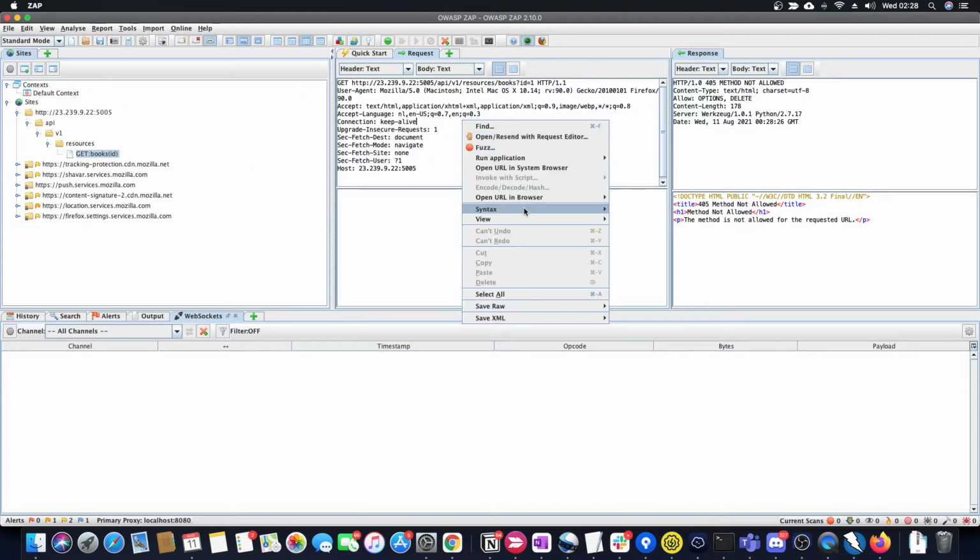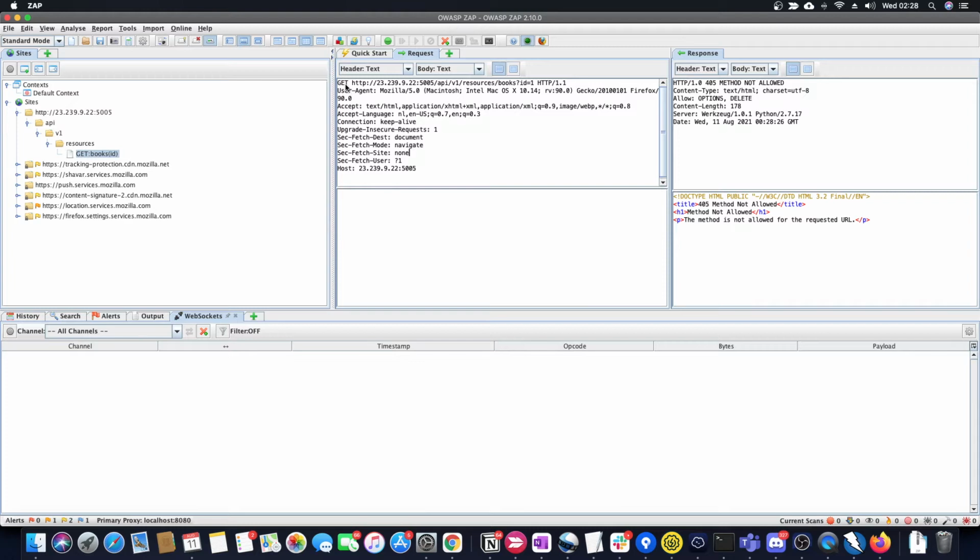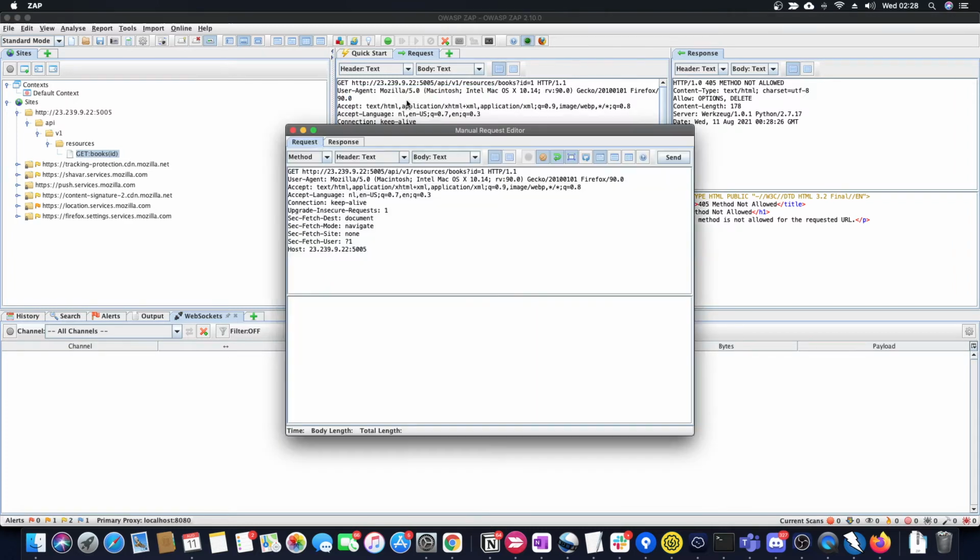But what they do understand is that I have my request here that I need. I'm going to send this to the repeater because I want to change something here, and I want to change the method. I want to see, okay, now exactly what can I do? So I have my GET, which I couldn't do, method was not allowed, it said. So I'm going to say OPTIONS.